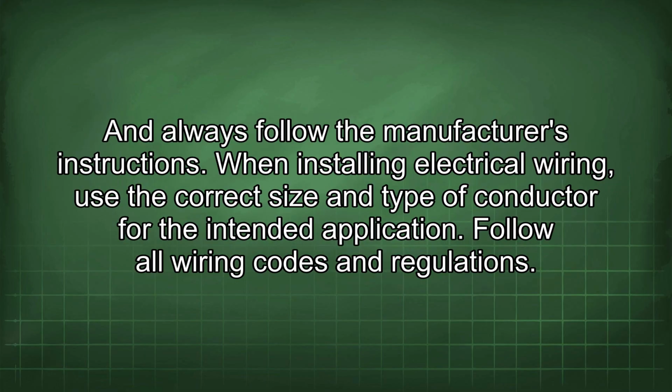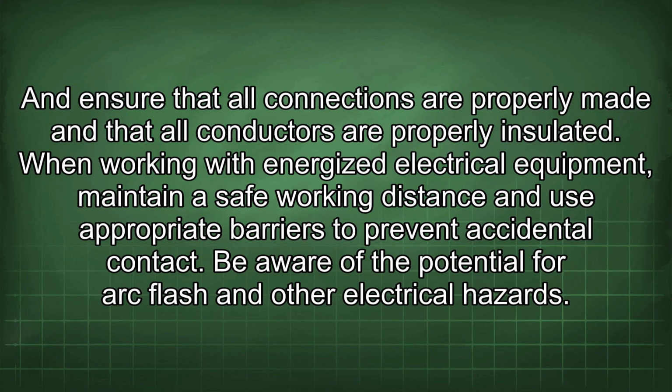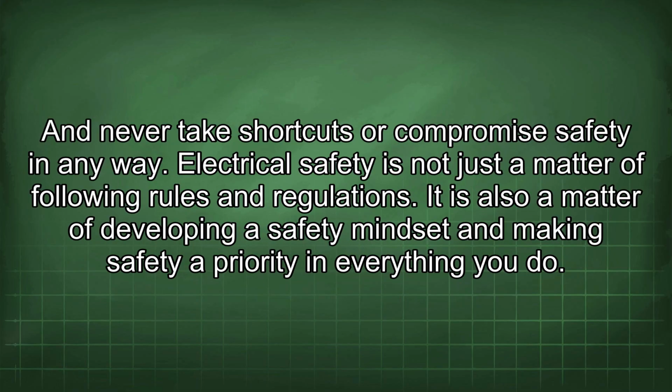follow the manufacturer's instructions. When installing electrical wiring, use the correct size and type of conductor for the intended application. Follow all wiring codes and regulations, and ensure that all connections are properly made and that all conductors are properly insulated. When working with energized electrical equipment, maintain a safe working distance and use appropriate barriers to prevent accidental contact. Be aware of the potential for arc flash and other electrical hazards, and never take shortcuts or compromise safety in any way.